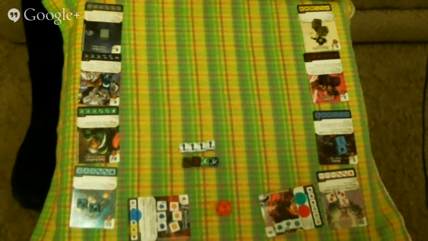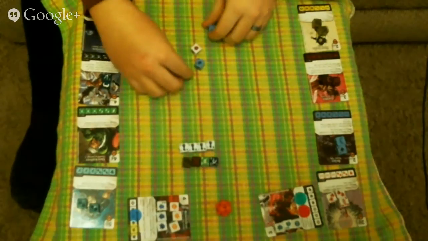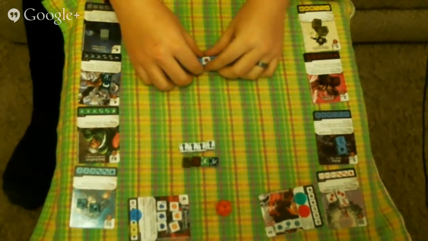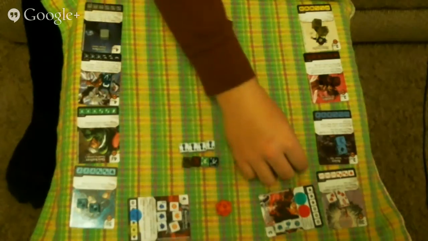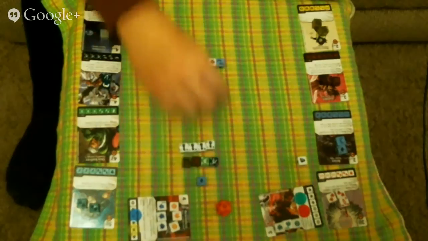Okay. I roll. I get teamwork, beast, and 2 masks. Well, it's a level 3 beast at that. So we're going to go ahead. I'm going to pay my 1. I'm going to keep this. I will pay my 1. I will put my level 3 beast out there.